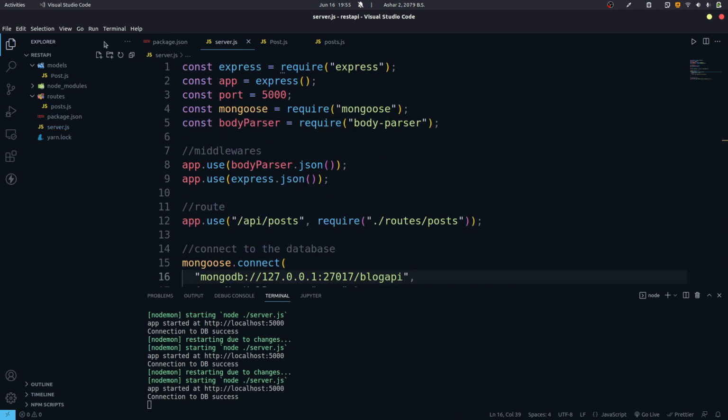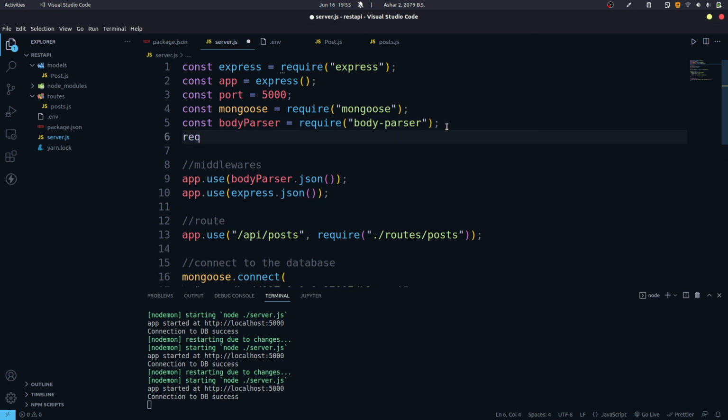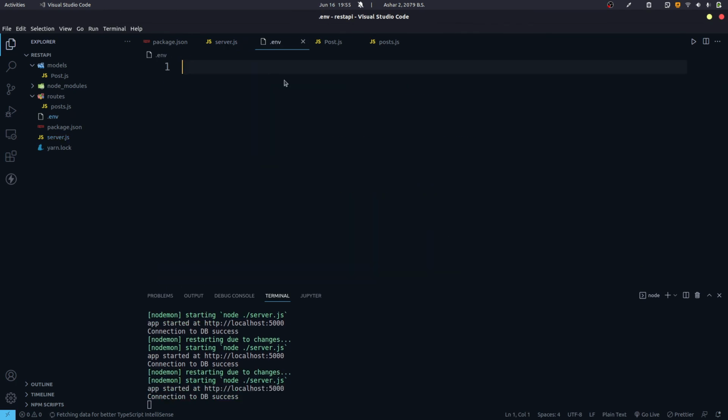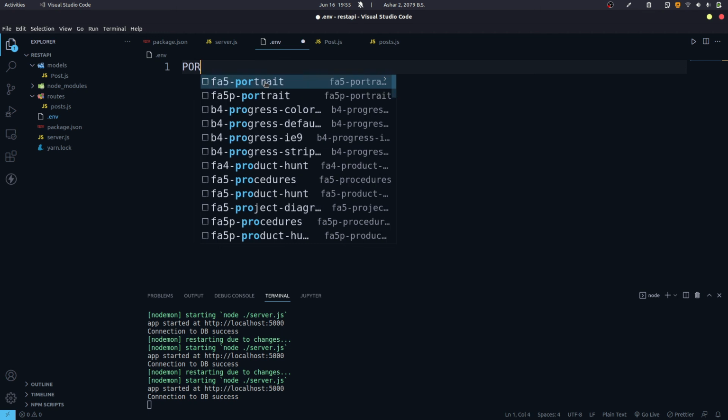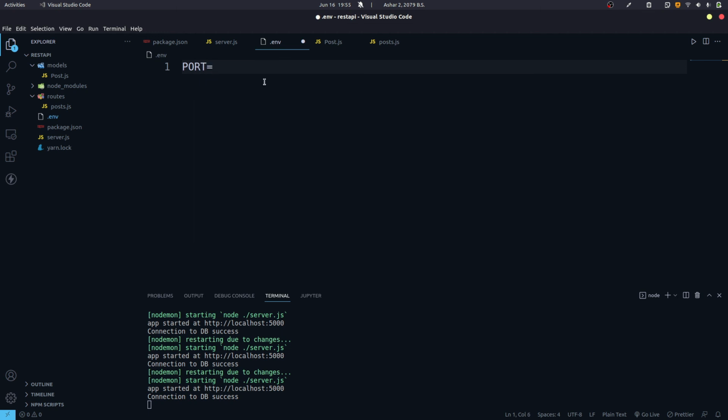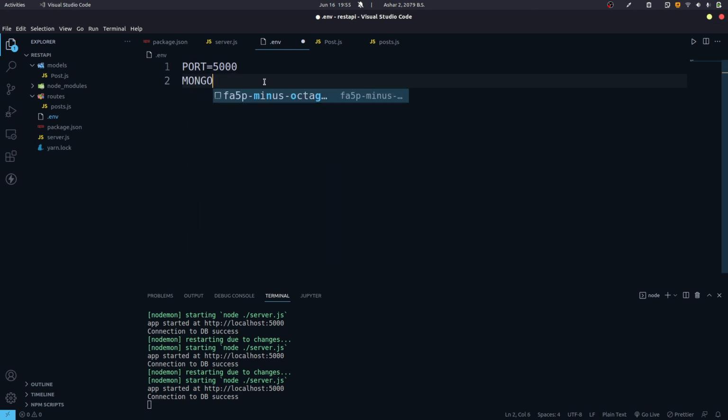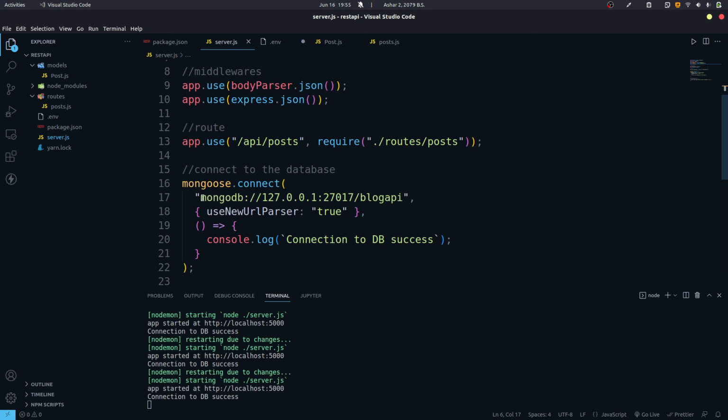So first of all, let me create a file .env, and inside server we are going to require a package named dotenv, and what we will do is PORT, all capital without space, equals 5000, and we'll do MONGO_URI, that will be this one here.